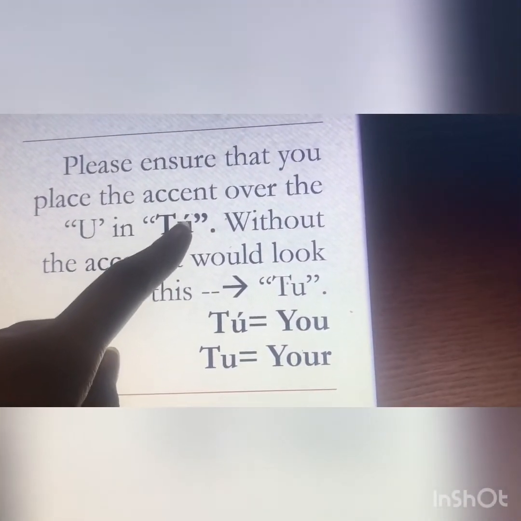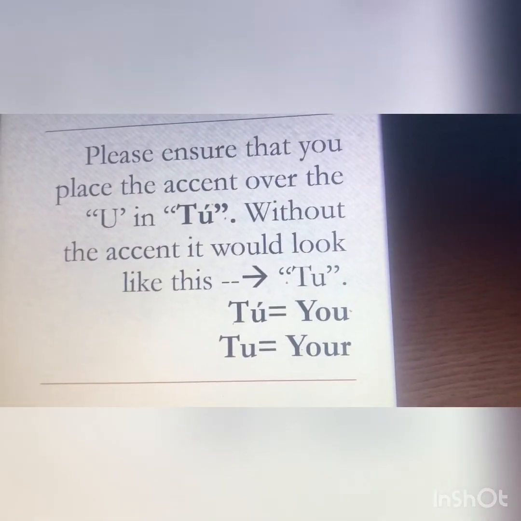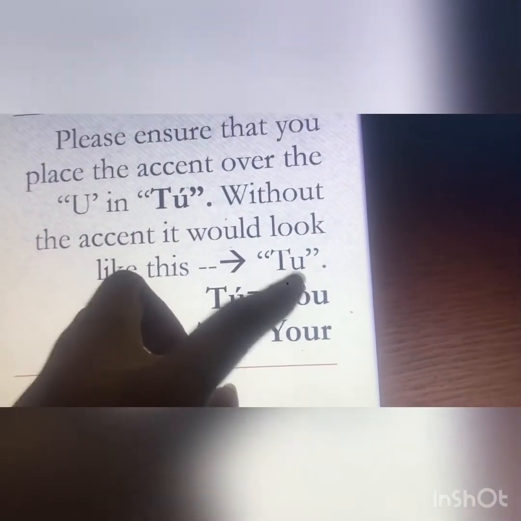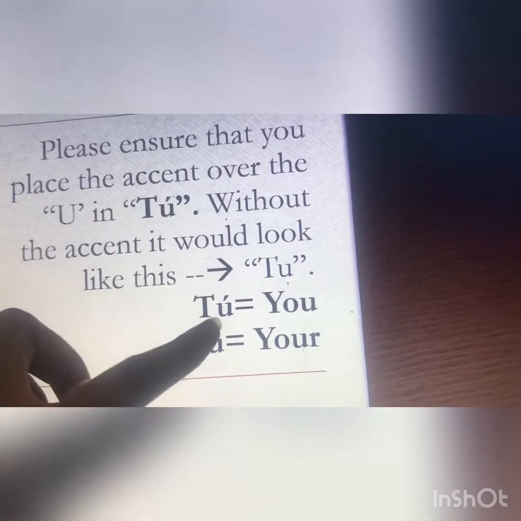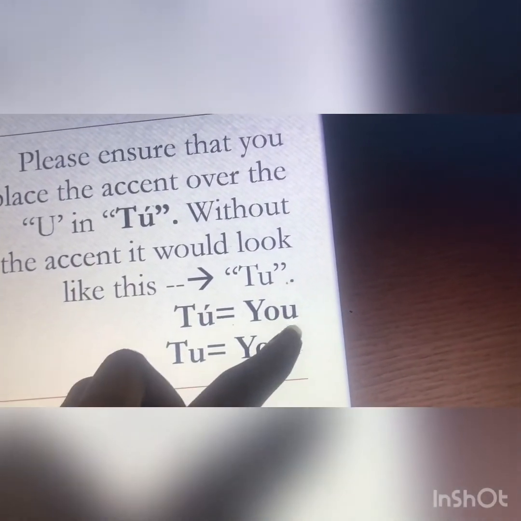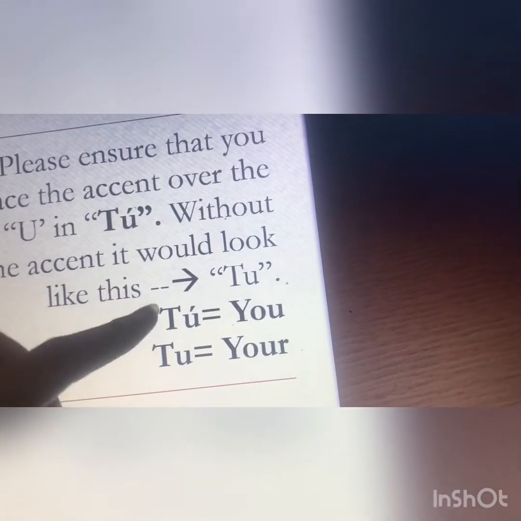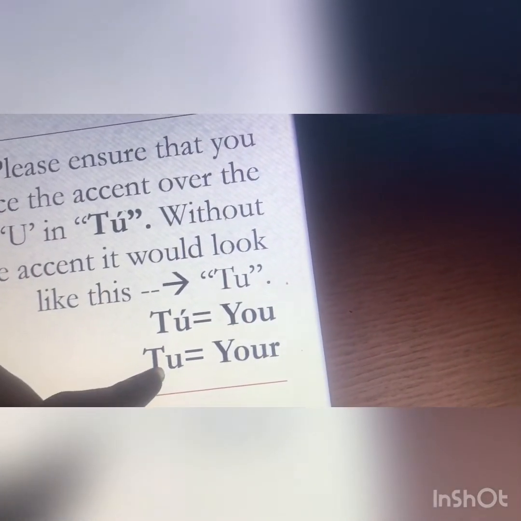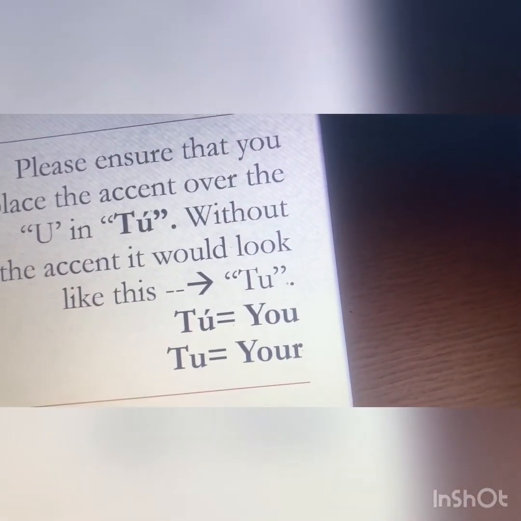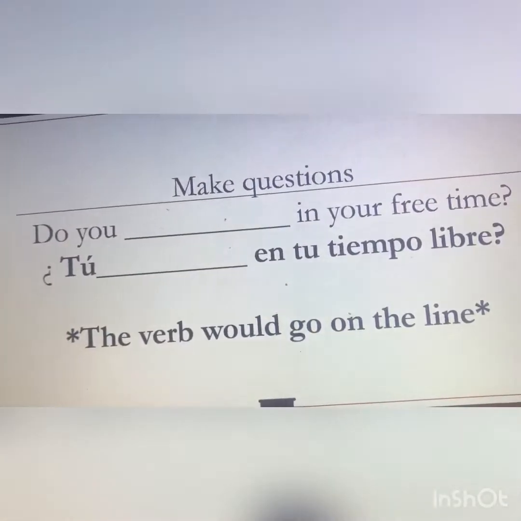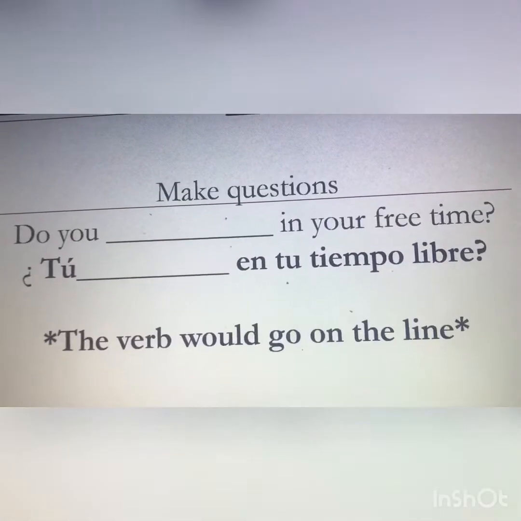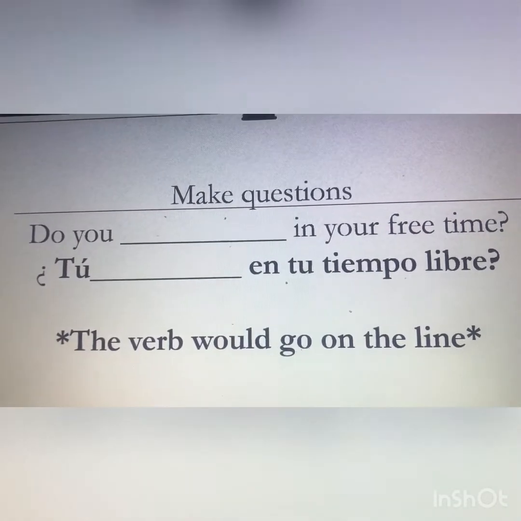That's this right here, the accent. Without the accent, it would look like this. So tú with the accent, that is you. Tu without the accent, that is your. So we have two and two. Alright, so the accent is very important. So as I said before, we use it to make questions, alright?